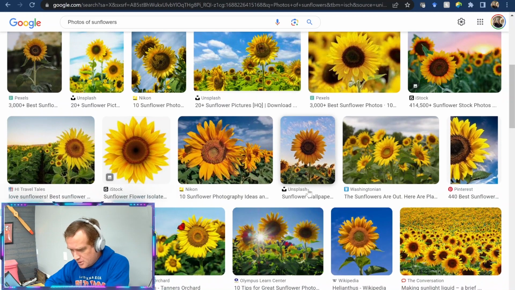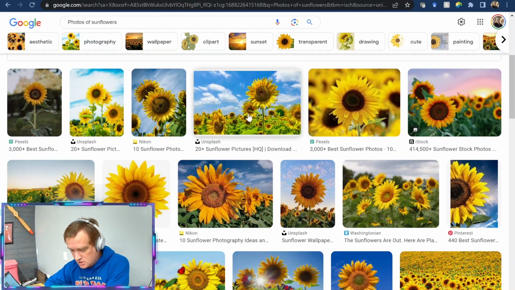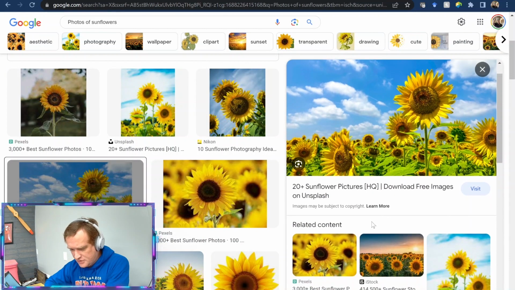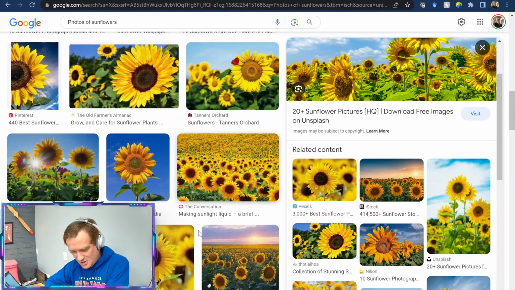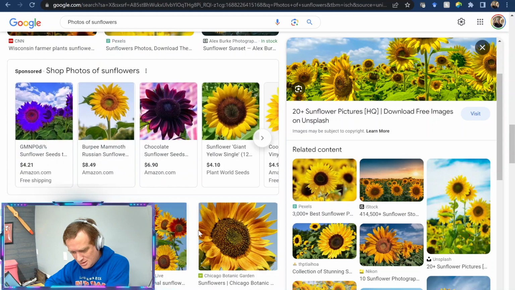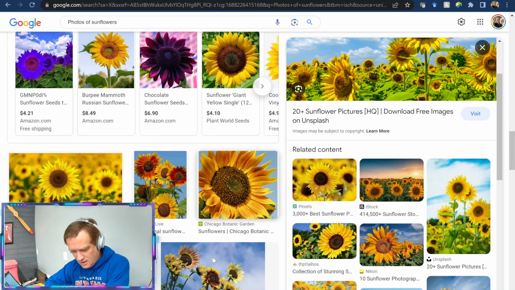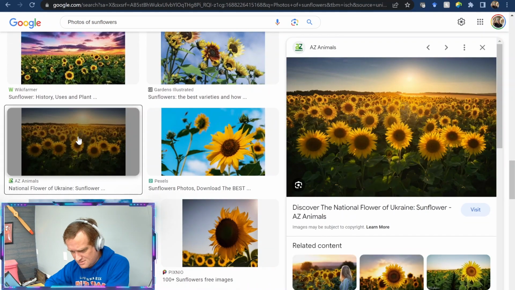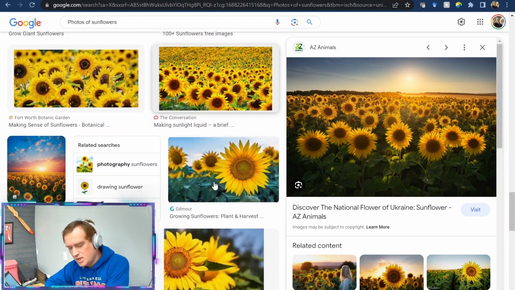If I were to do it again, or if you want to try it, what you would want to look for is a sunflower picture that is larger than the one that I did. Are you able to see this stuff right now? Yep. Okay. So maybe something like this, although you kind of want it to be similar.